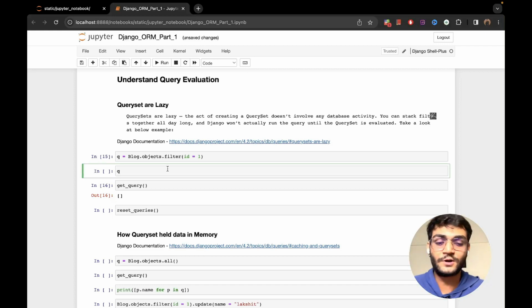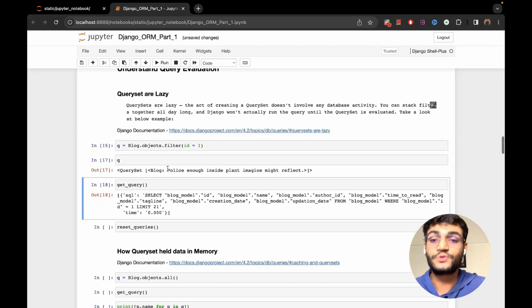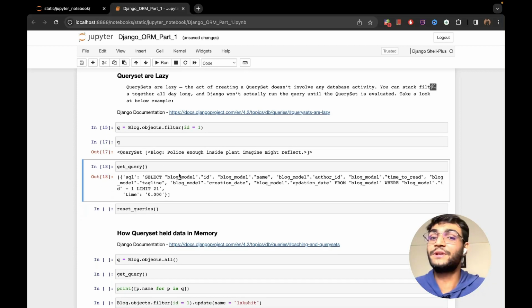When I hit this, as you can see, now the query has been fired. This is the meaning of being lazy: you write the model, object, get, filter, anything, but the query is not fired until the variable is triggered.